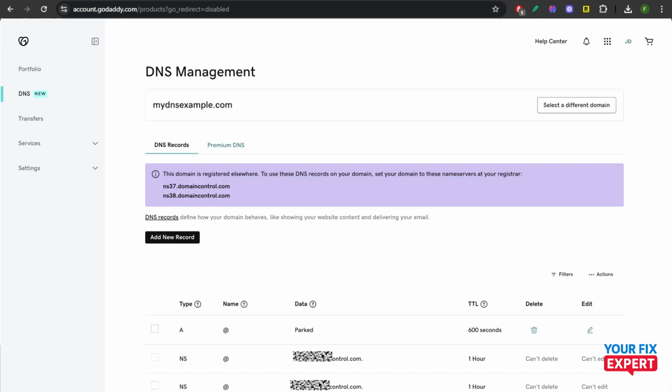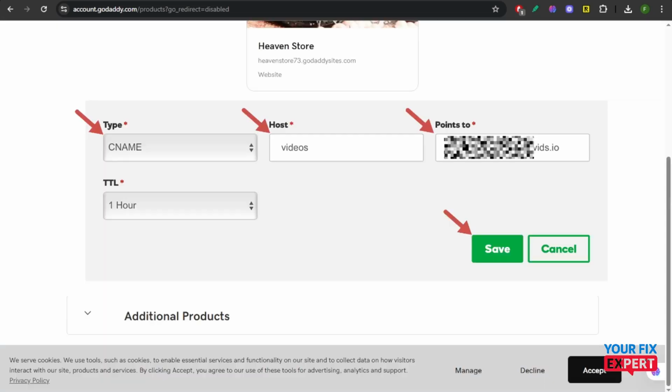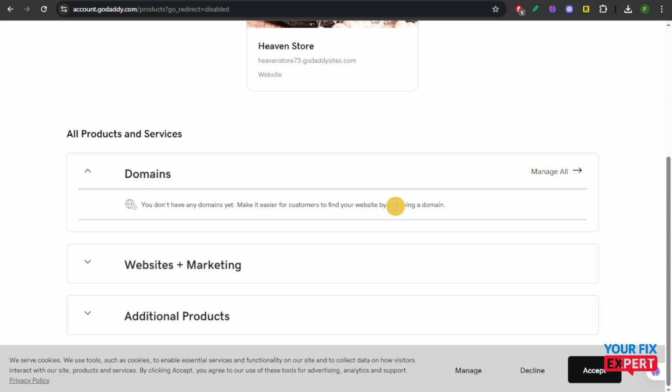Now, step 4 is you're going to add the record properly. So what you're going to do is just hit Add and then choose the record type such as A, CNAME, TXT, etc. And then you're going to fill in all of the required fields such as the name, value, and TTL. Step 5 is you're just going to save. So if you get an error, double check for duplicates because GoDaddy won't let you add conflicting records.